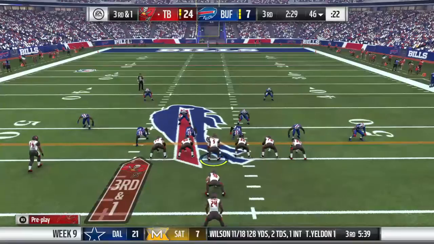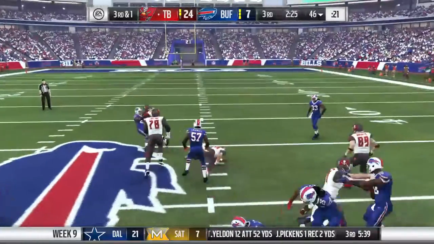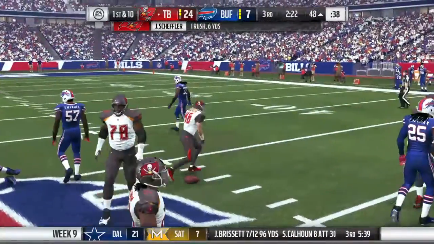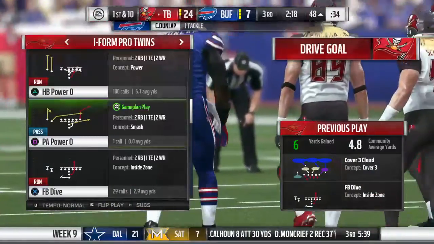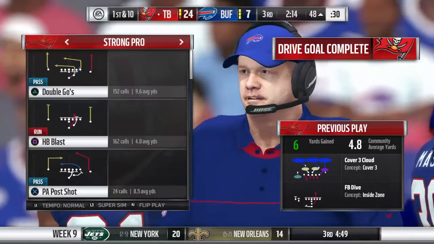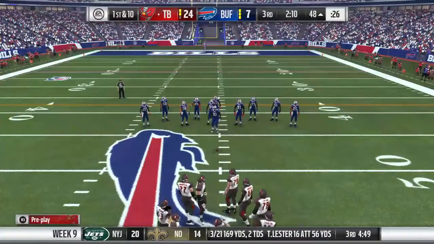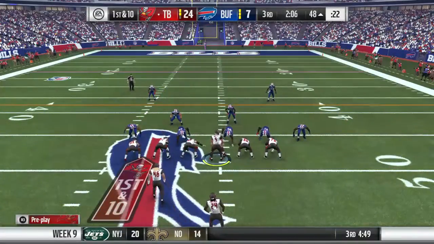On the give, this is their fullback. And he's got enough for the first across midfield to the 48. They get 6 on the pickup there as the drive will continue. 3rd and 1, who are you going to call? Not the scat back. You go with the big man. Hand him the ball and let him get upfield and pick up a first down. So they pick up the first down after the run, and now they approach for the fresh set.